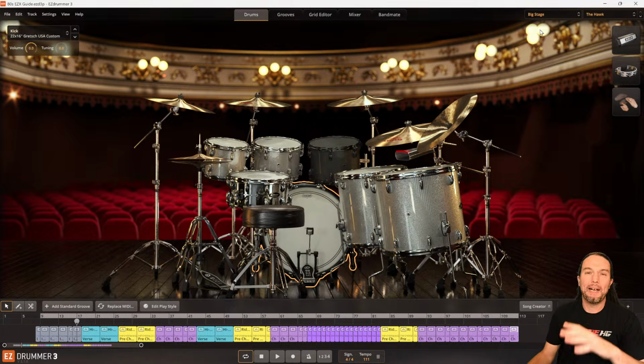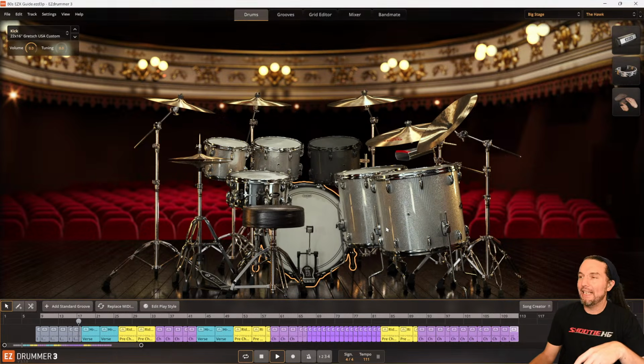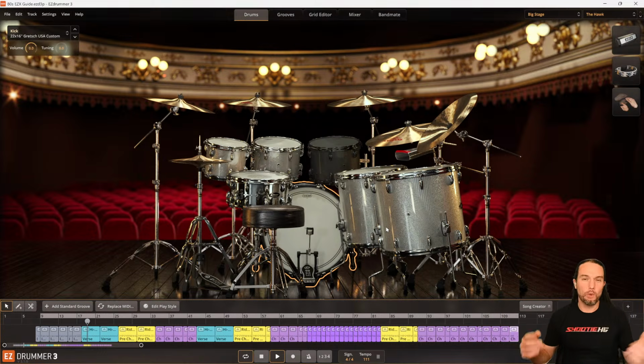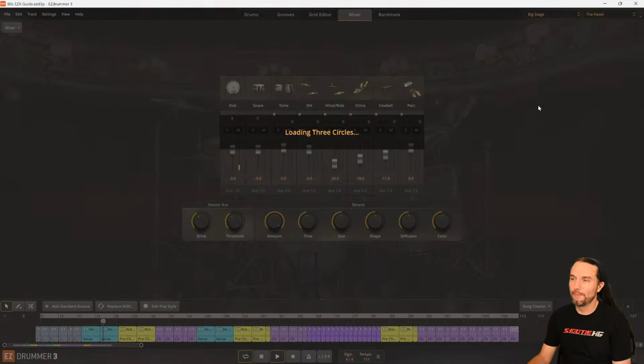So this is one of my absolute favorites, of all EZXs, because it can do so many different things. This can do my favorite passionate metal stuff, or it can do my Phil Collins. It can do a lot. Very versatile. Buy it if you want, but let's hop in here real quick. I didn't have any notes for this because it's so universal, and because we're looking for big and we're looking for arena, just find a drums and mixer preset that has a lot of channels. This one doesn't. It'll expand quick though.